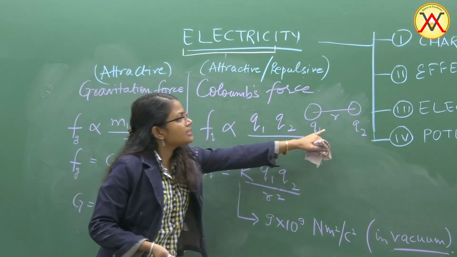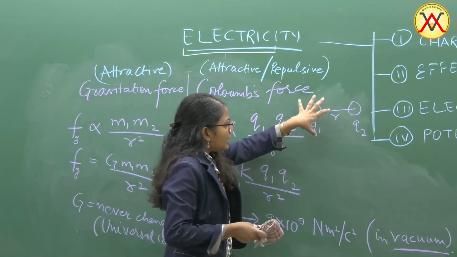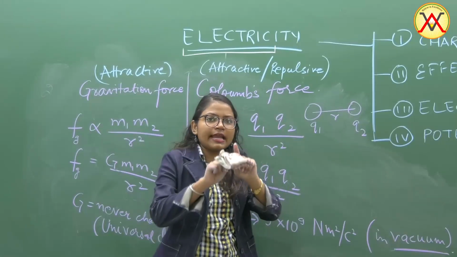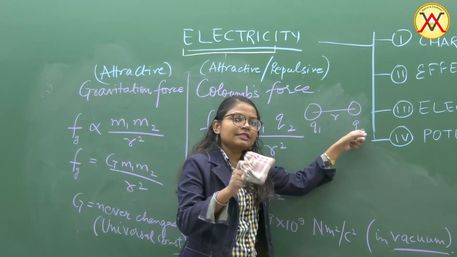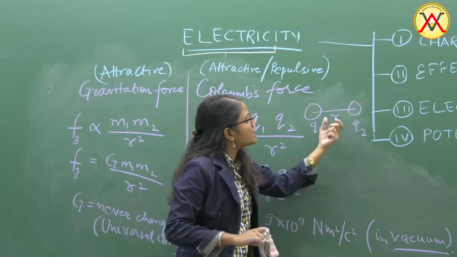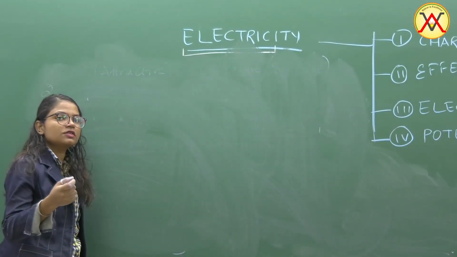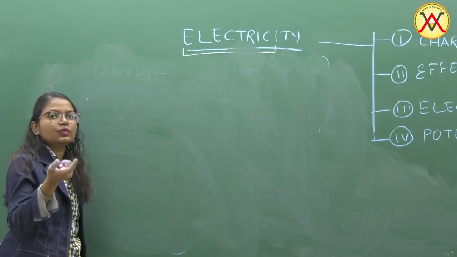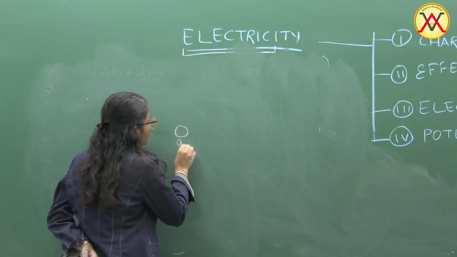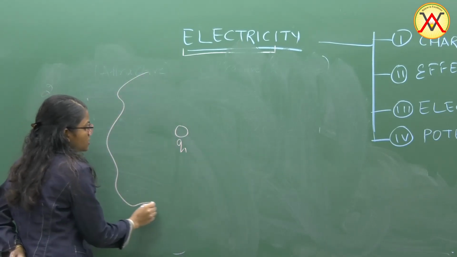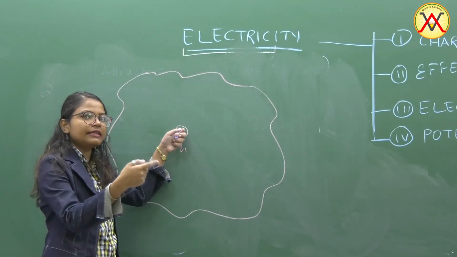Now that we know two charges have got some force known as Coulomb's force between them, so definitely when we leave one charge in space, it would create some field around it, in which whenever a second charge is brought, this second charge will experience some force, right? So let us discuss what this field is called. Basically, in case of Coulomb's force, this field is called the electric field. Again, the word electric means due to a charge. Let's suppose I have kept this Q1 charge. This Q1 charge will have some field around it. In this field, whenever another charge is brought, that charge will experience a force.